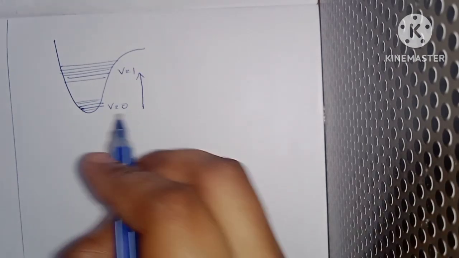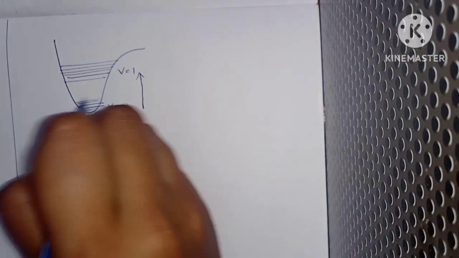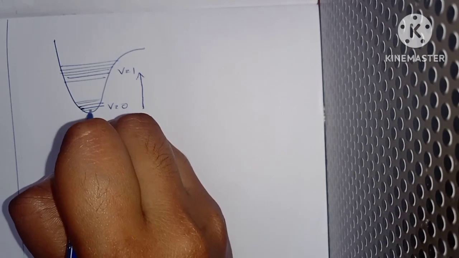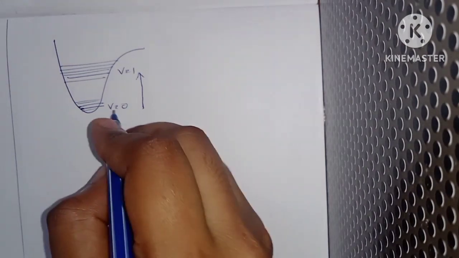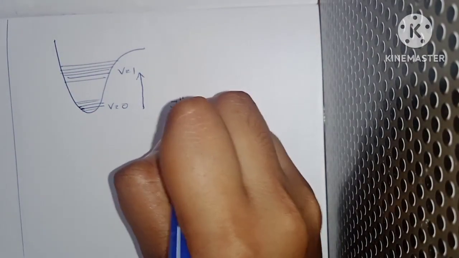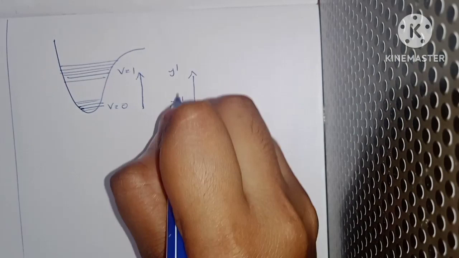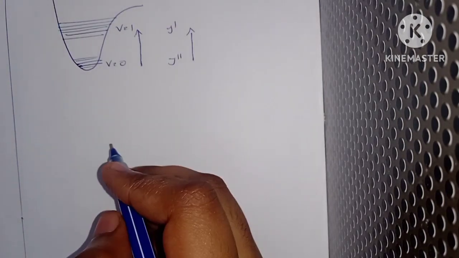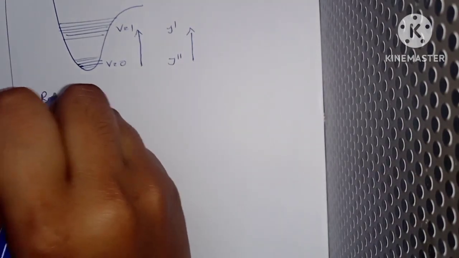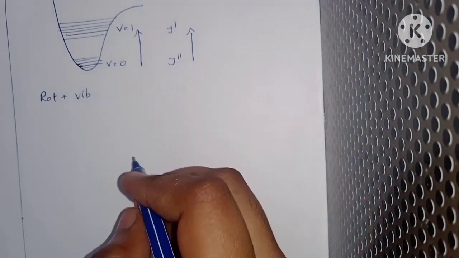A rotational transition can occur either within the same vibrational level or from this vibrational level to another vibrational level. So we say that there is a rotational transition from J double dash to J dash. We don't know the values of J double dash and J dash. Either it can be plus or minus 1 or something else. We are not talking about that right now. We will say it later. So we have to study the rotational vibrational transition of different gaseous molecules.